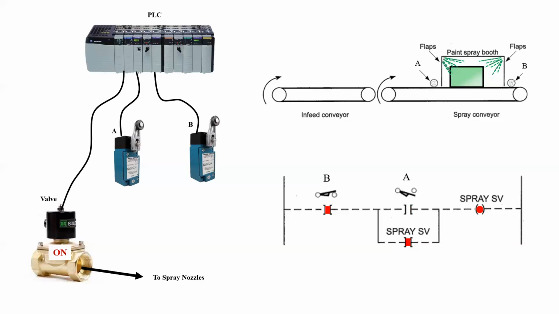The item will go through the paint booth, and as it does, it will release limit switch A, which will cause limit switch A to go back to its false condition, but the spraying will continue because the internal bit is holding the circuit energized through this holding path. The item will continue until it reaches limit switch B, at which point it will cause it to open, making the input go false, and thereby de-energizing the spray SV and the holding contact at the same time. Conveyor then drops the object off a high location and causes a rubble on the floor.